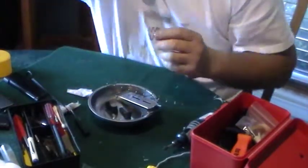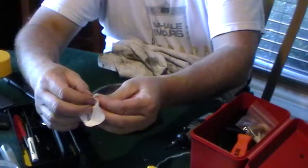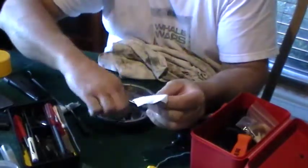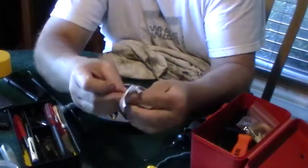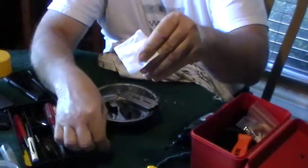And then I'm going to wipe it down. Now, what I like to do is to use a clean patch so I know how dirty my magazine is. So we have a white patch with no dirt. So I'm going to wipe this off, see if I get any dirt off the follower. Still pretty clean, not that dirty.